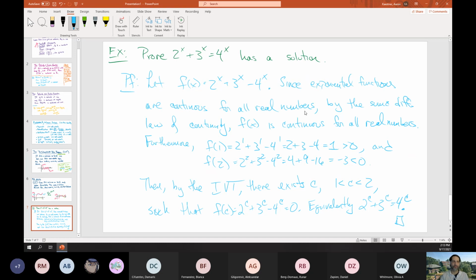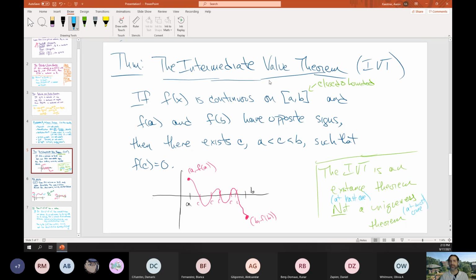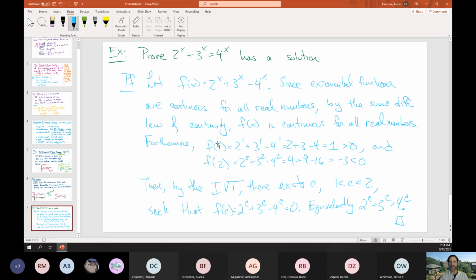Okay. Right, so when we were writing up the proof, I needed to make sure that I satisfied all of those initial conditions. So I had a continuous function on a closed and bounded interval. The endpoints of the interval, when I evaluated those in the function, had opposite signs. Right, I had to show all of that first. But once I've shown all of that, I get that conclusion, that there exists some value c such that f of c is equal to 0. That's what we got there.